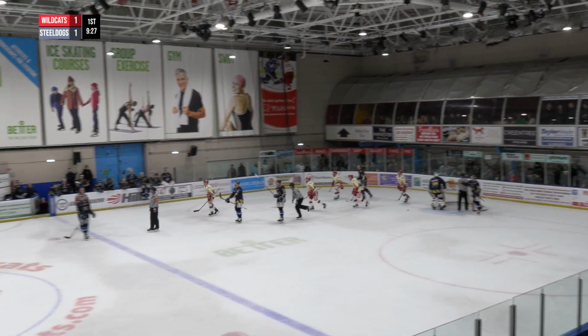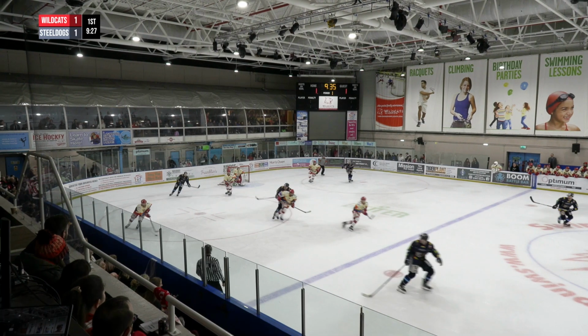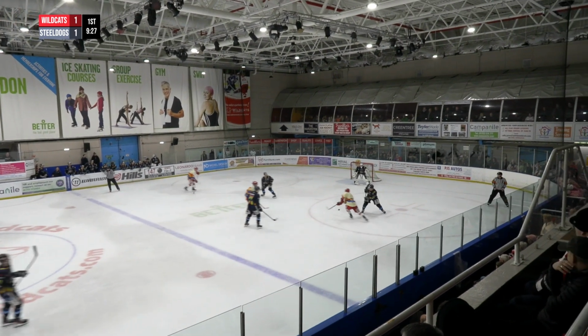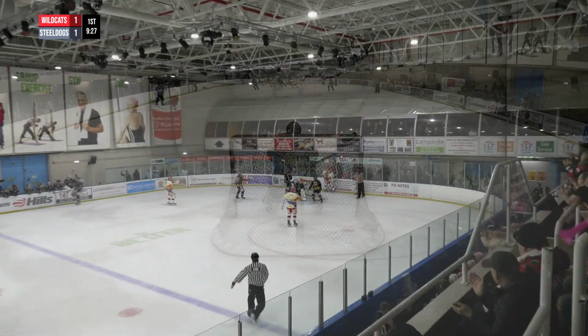9:27 on the clock. Polton and Ion are going to have a bit of a chat. For me, it's a tough call. Zamaja's got a good argument right now, but it comes back into the corner. This is what Tower's good at. Comes through the middle. Just got to make sure he doesn't do that because his lights are put out as he comes through the middle of the ice.